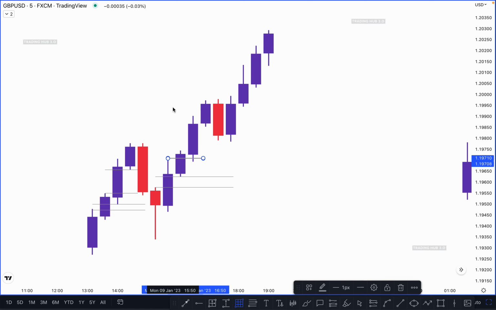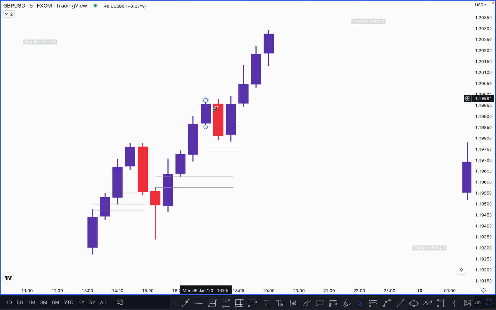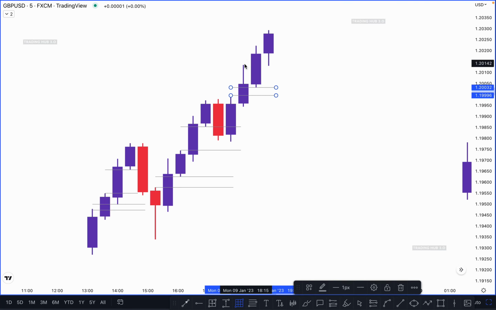In the next attempt, what happened? This candle high is here and the third candle low is here. If I drag here, you can see this imbalance is also mitigated here. But in the next wave, what happened? The market again pushed to a higher high and created a new imbalance. This candle high and the third candle low are here. Again the market created this one, and this one is also mitigated here.